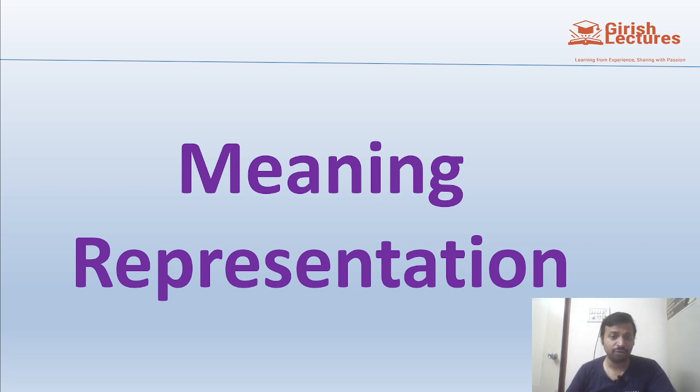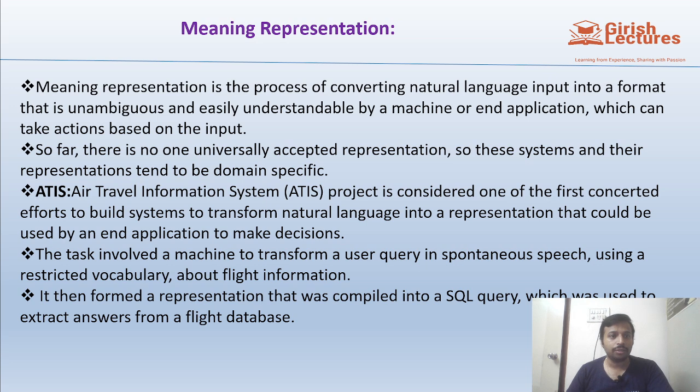For this we have a few applications where NLP is providing a very prominent understanding among all the different types of applications. So we will see some of the applications of meaning representation. Meaning representation is a format that creates no ambiguity whenever we want to understand any task. There are several applications where meaning has been represented.